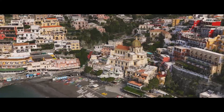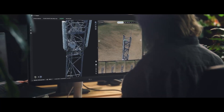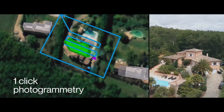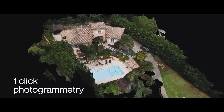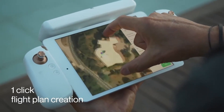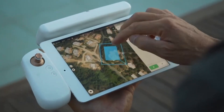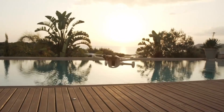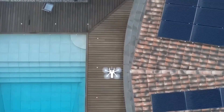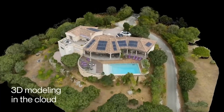Think about it for mapping missions, for example. Free Flight 7, the new app for Anafi AI, is integrating a photogrammetry flight planning mode. Within this mode, we have an option called one-click mapping. With one-click mapping, you can just find the building you want to map from a base map, click on it, and automatically the flight plan for the mission is created. The next thing is to fly the UAV with peace of mind, thanks to the unique obstacle avoidance system.